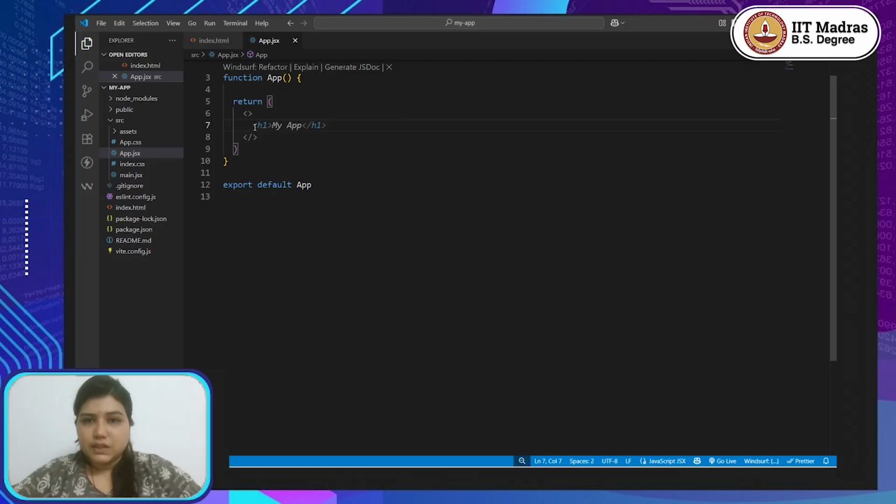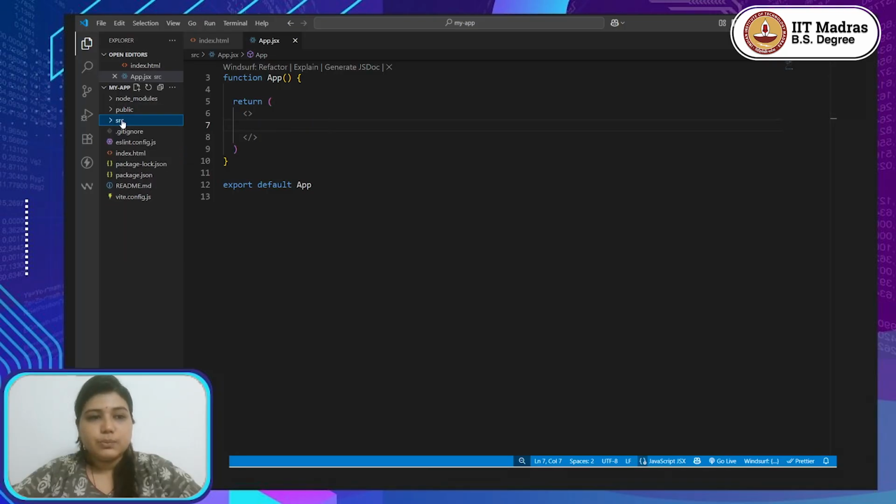So, first I will create those components. So, for creating these components, I will first create a components folder wherein I will store this header.jsx file, footer.jsx file and greetingcard.jsx file. So I will first create a components folder inside my src.